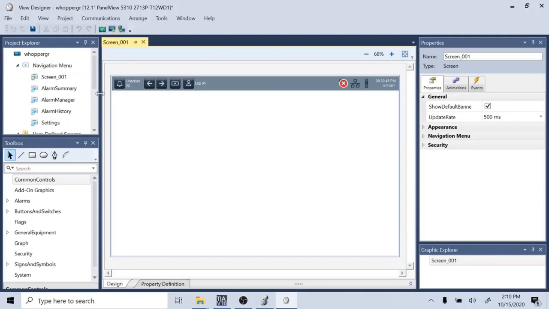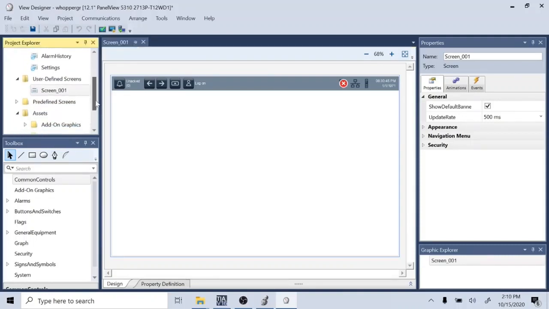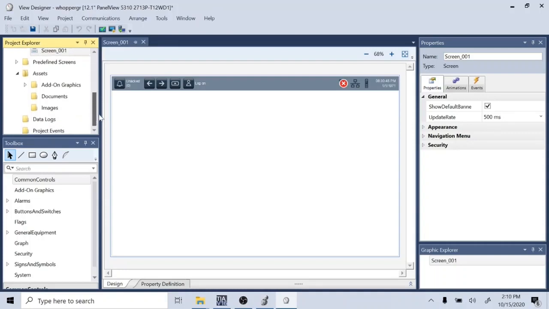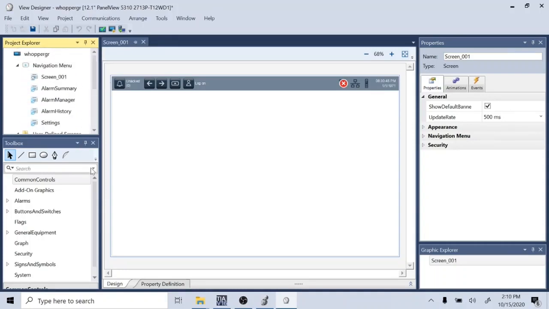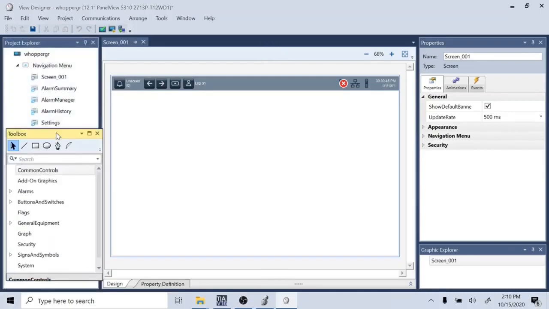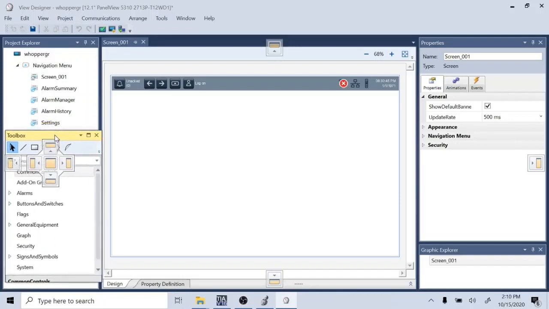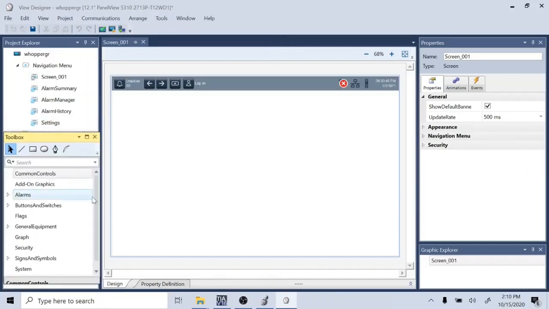So here we are on screen 1, and we're going to use the variables here. Under common controls is where we're going to find our buttons, and this is down here.